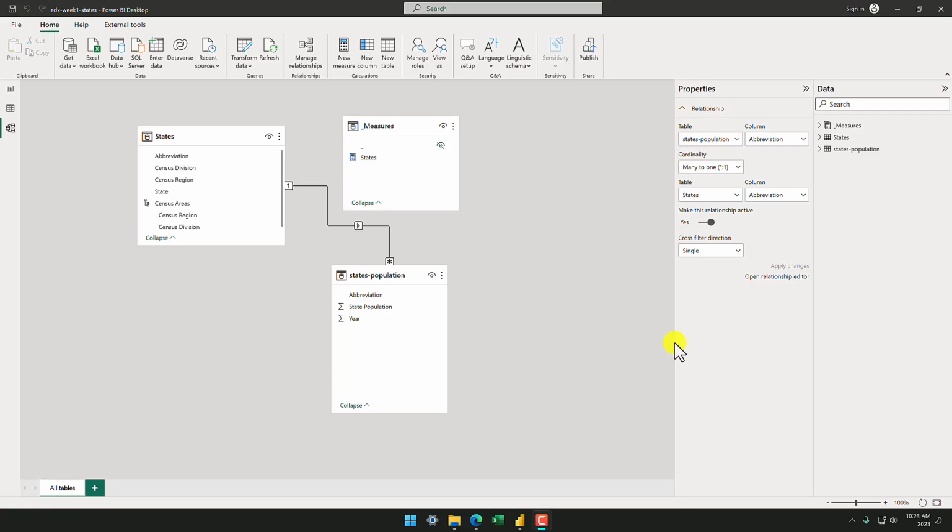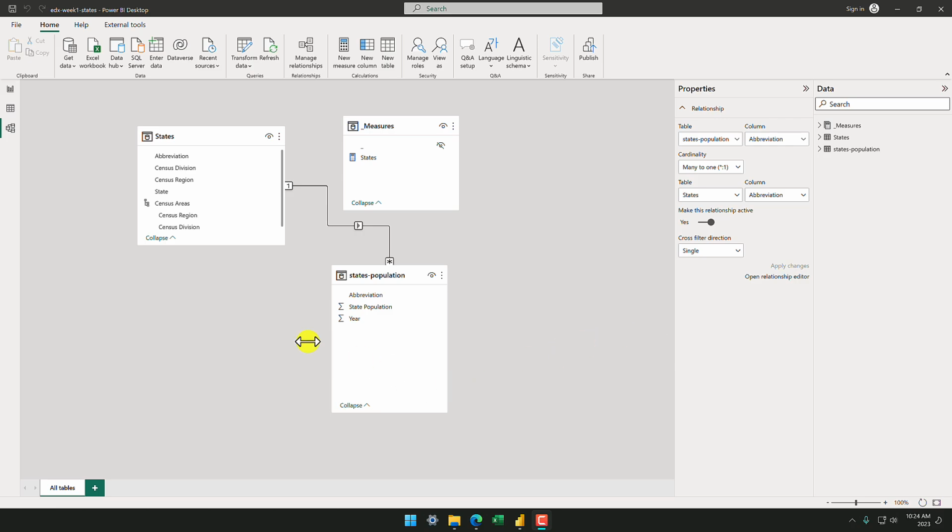To begin using our new population data, which has been added to our data model through our one-to-many relationship from the states table to the population table, we're going to introduce calculated columns in Power BI. Calculated columns are created in your data model through writing DAX formulas, which makes them seem like measures at first, but there are some crucial differences that we're going to discuss.